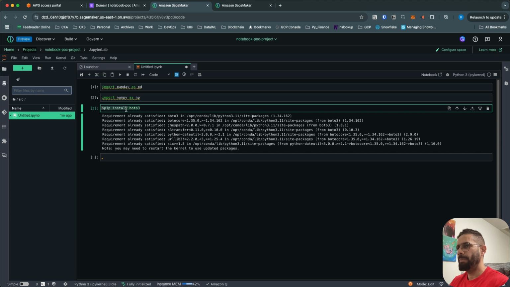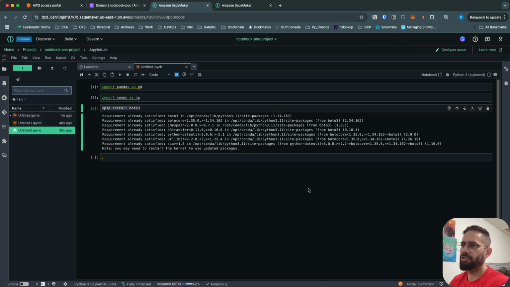That is the best use case if you're working in an organization where you have several in-house built libraries that you want to be part of this Docker image. Then it's not recommended to keep those libraries in the requirements.txt file. The best way is to just create your own custom image and then attach that to this domain.